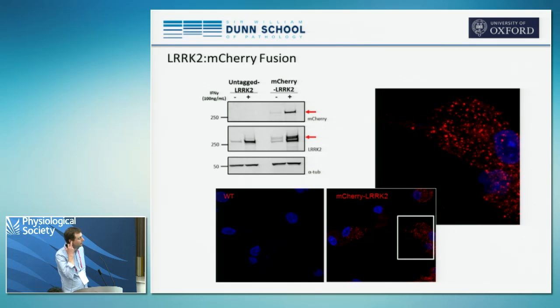So we differentiated these cells to macrophages using the model I've described. This is a Western blot. In it, we can see using an mCherry antibody, a single band pop up. Using the LRRK2 antibody, we can see that 2 bands have popped up, so it indicates that this is a single allele that has been targeted. This is just some confocal microscopy images from, as I said, that previous talk. This is obviously a lysosome-associated mCherry.